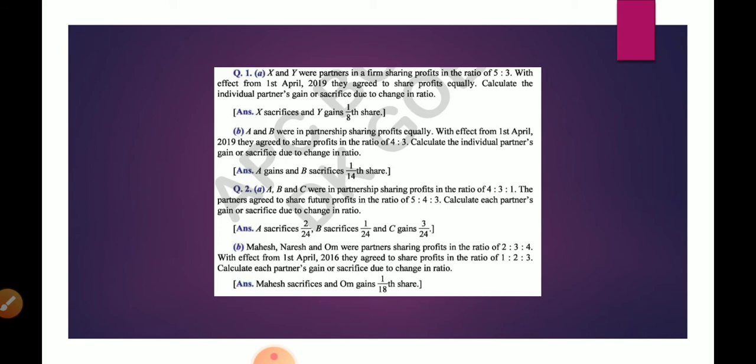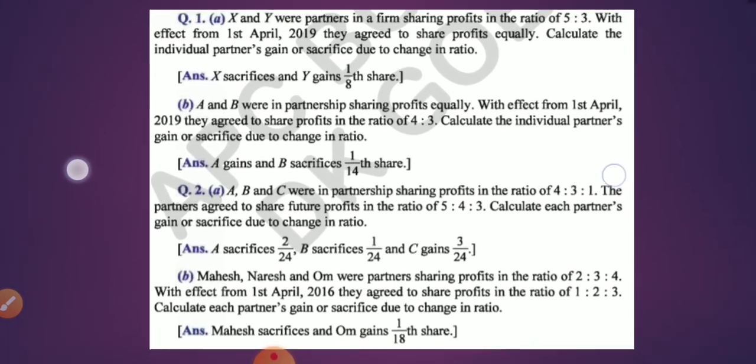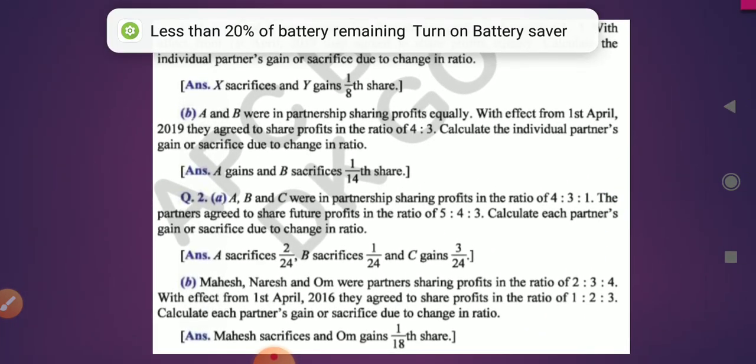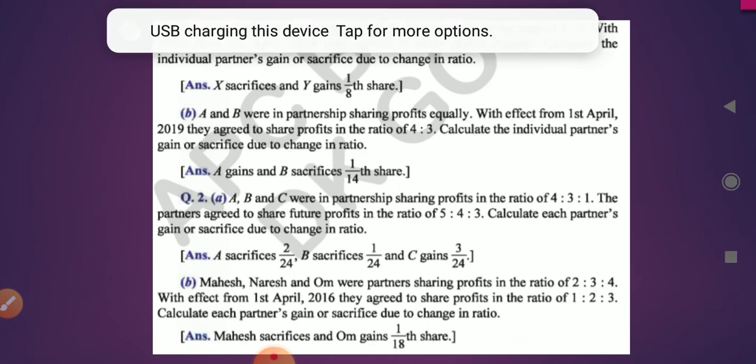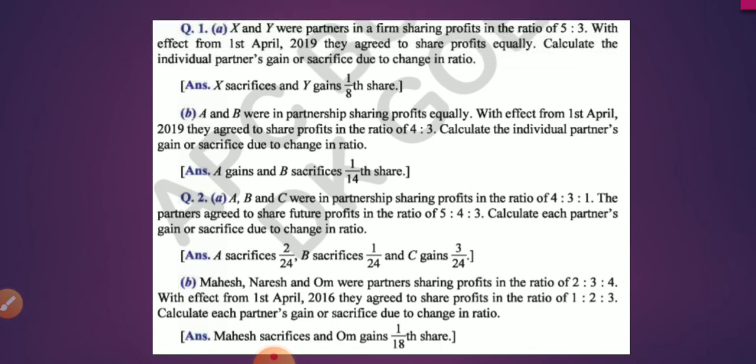Now let us see the exercise sums, which means the homework sums that you have to do. As you can see, this is from DK Goel book, and I am grateful to the publishers for sharing this book as a soft copy so that teachers can make use of it during COVID-19 time for online classes, teaching from home.